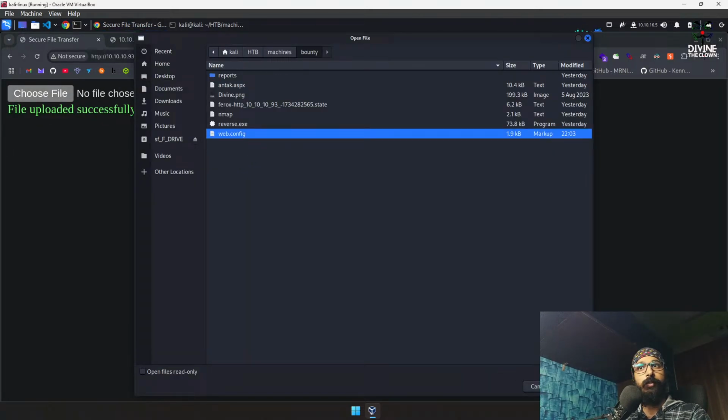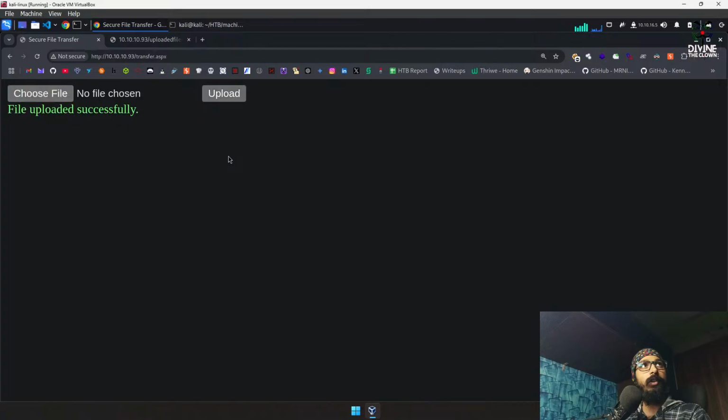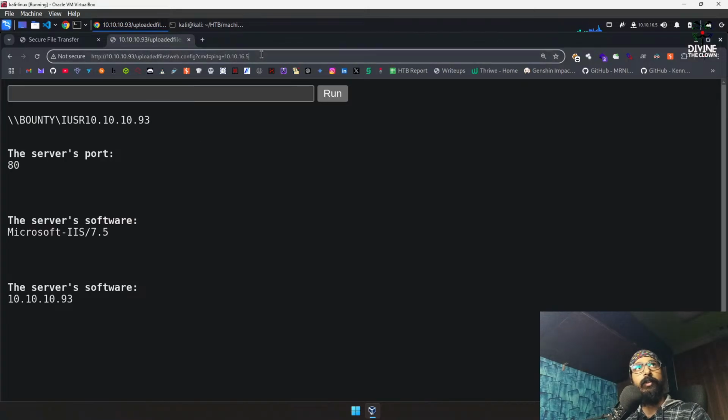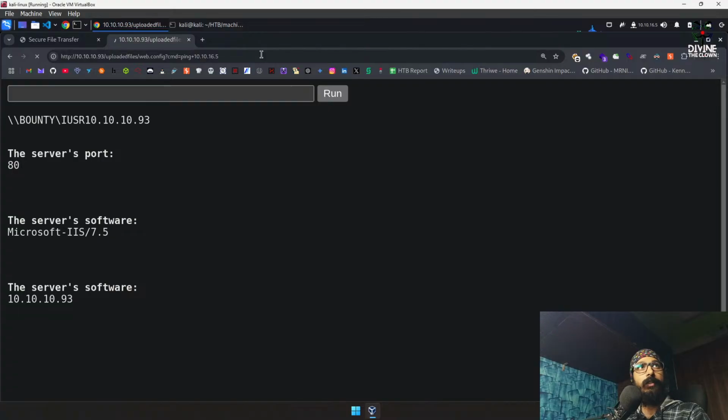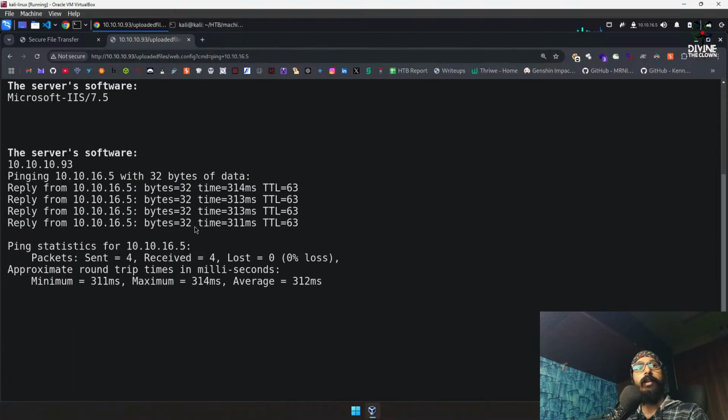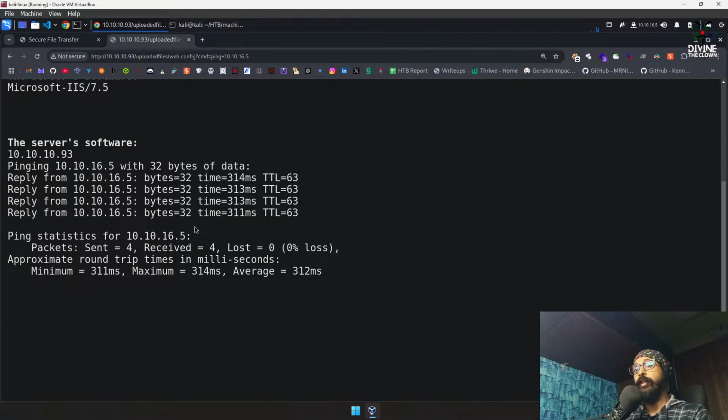Select web.config, upload. I hope it has rewritten the file. Enter. And yes, so cmd is working, but we are not able to work around with PowerShell. And I'm not even sure if we'll be able to work around with PowerShell directly.